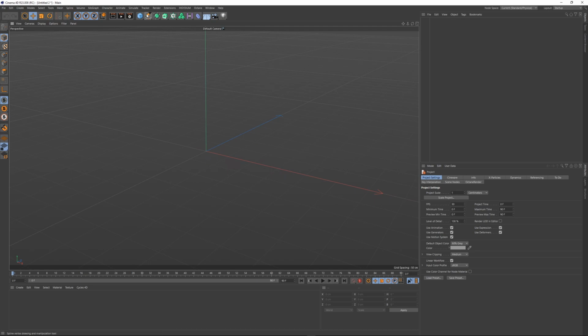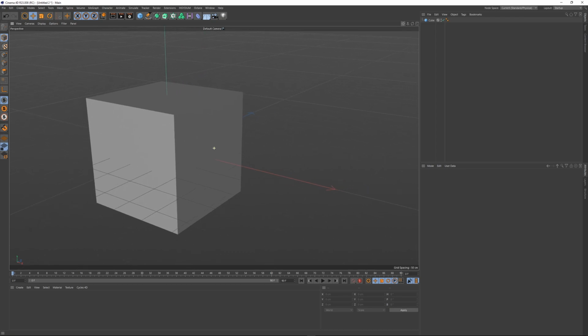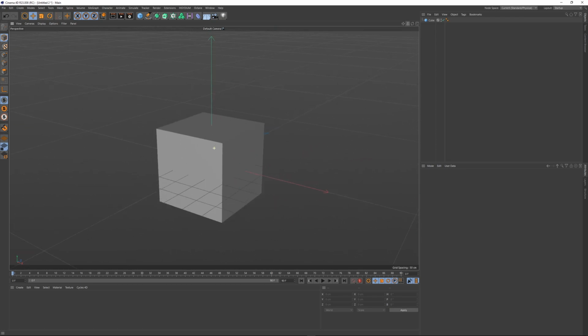So the first one is going to be navigation and navigating the software. Now, I remember being like this in Cinema 4D. If I drop in a cube, just as a focal point here, you've got these three tools up here. In the newest version of Cinema, that looks a little bit different. But I actually decided to record this in R23 instead of 25 because I have a feeling that the largest majority of people using the software are still going to be looking at these icons. So you've got this one, which pans you around. This one zooms you in, and this one rotates you around.